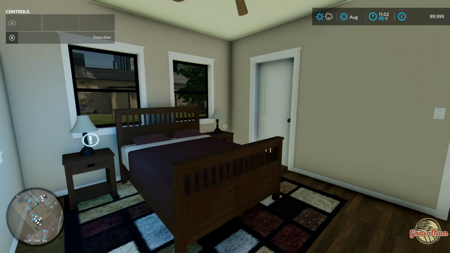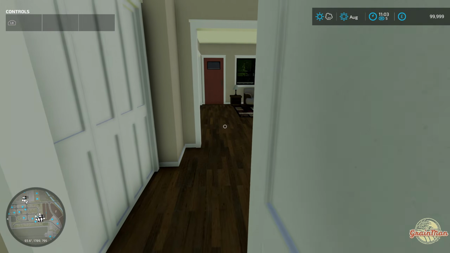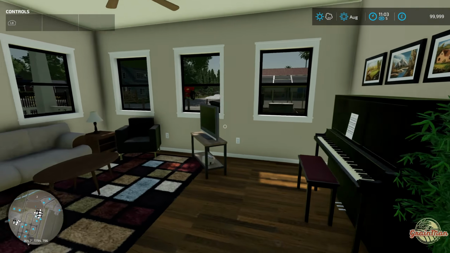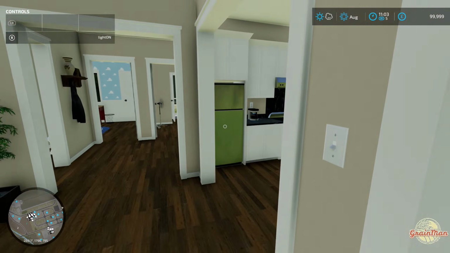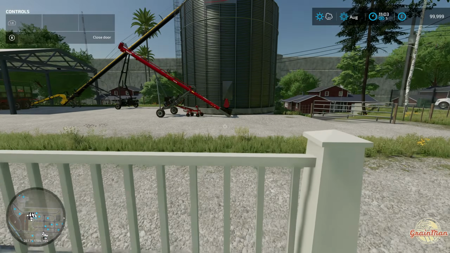Slightly reduced size sleep trigger, so that's quite nice to see. Can you go in there for your wardrobe? You can. And then it's just a standard kind of area here, so you can come in, make yourself some lunch, etc. So that's pretty cool. It's quite a nice feature.